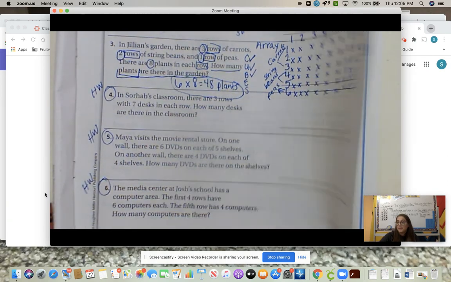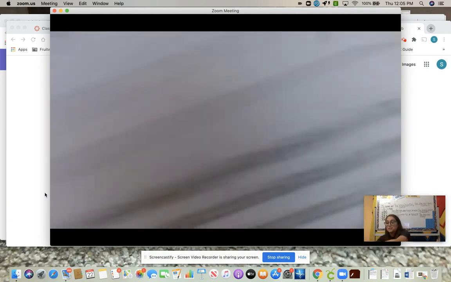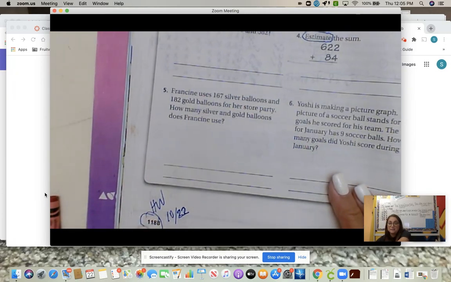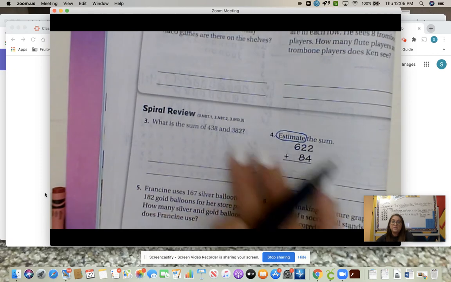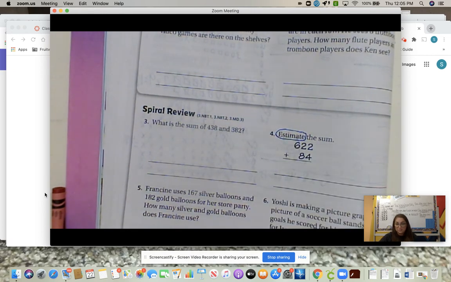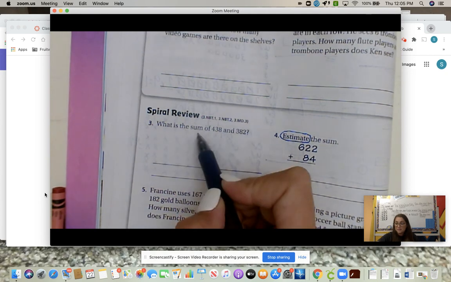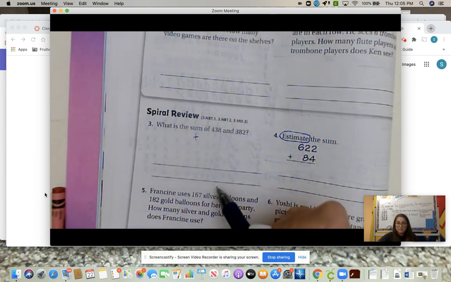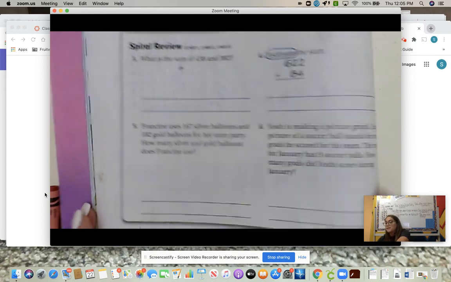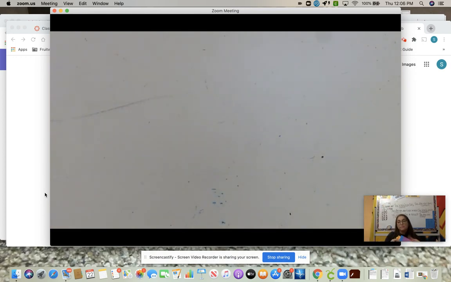Your homework are the remaining three on the front page and the entire back. Remember, this is review. We need to estimate, don't just add it. Round it first. Sum means to add, so you're just going to line these two up and add. Then we went and read Mary. We took a break. Then I showed a video on cause and effect. We worked on Walk to Learn. They're working in Walk to Learn as well, but we're also doing more of the third grade standard, so it's a little more challenging during our normal class time.